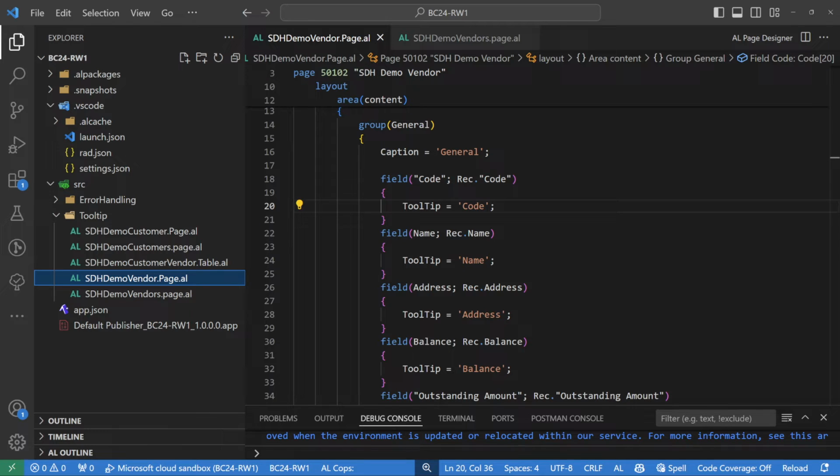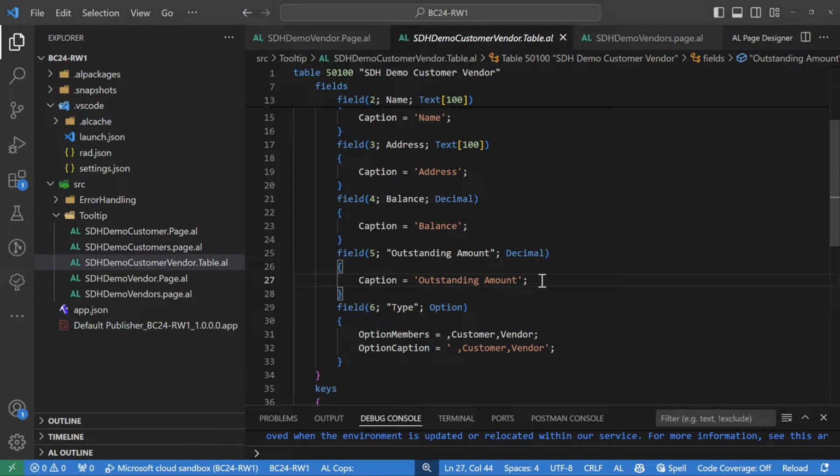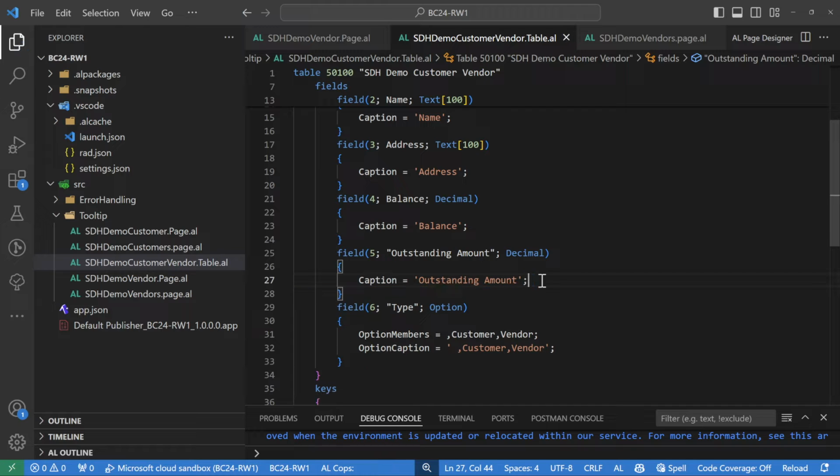So let's understand what the change is. The change now is that starting this release, you can actually add tooltips here on the table field. You can say whatever the tooltip looks like for you, right? And this is just an example. Now, what will happen when you add the tooltip on the table? Starting Business Central 2024 release wave 1, you can define tooltips on table fields. When a tooltip is defined on a table field, any page that uses that field automatically inherits the tooltip. But if you define a tooltip on the page, then the page tooltip overrides.